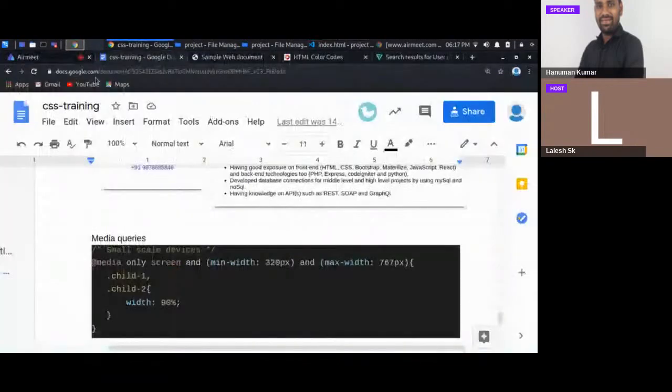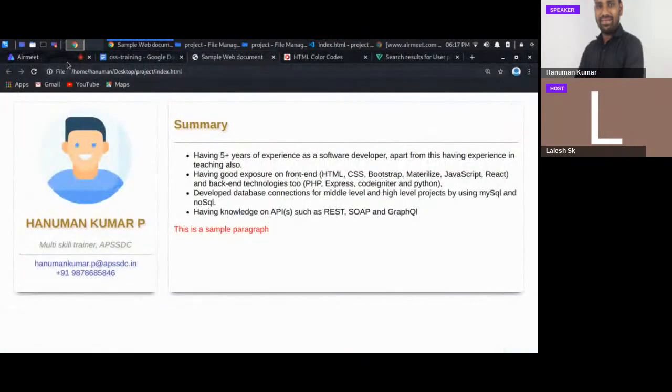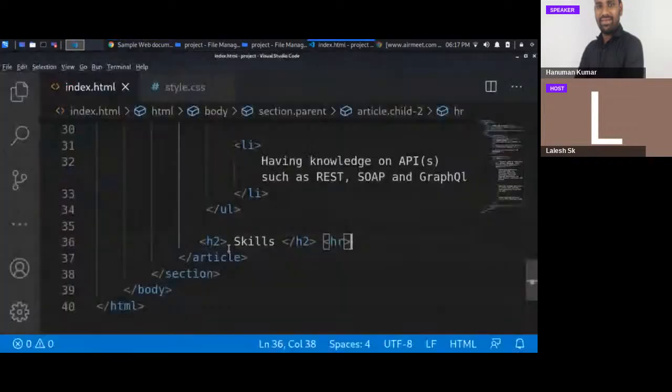Save this and execute in the browser once. Now we're able to see skills here.